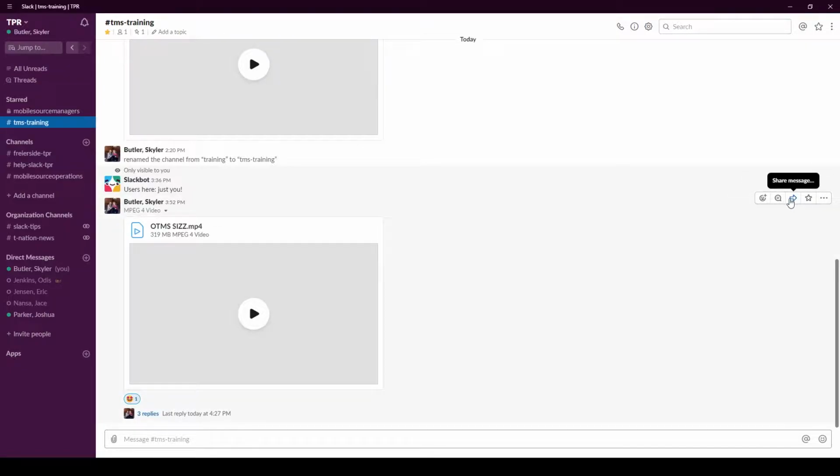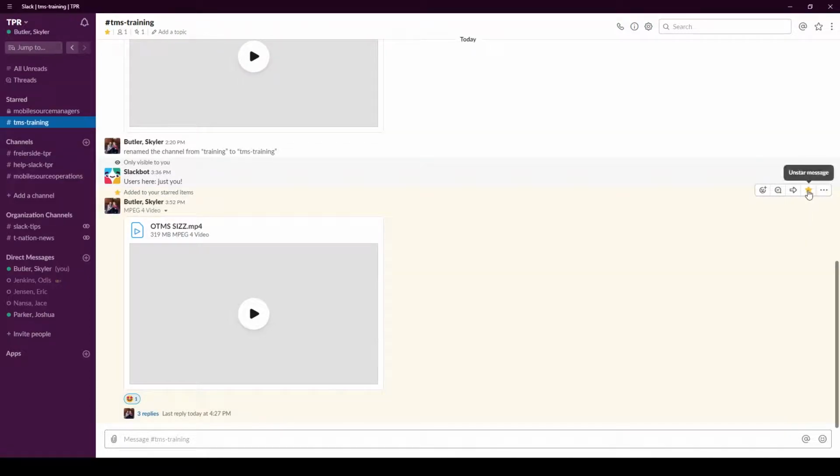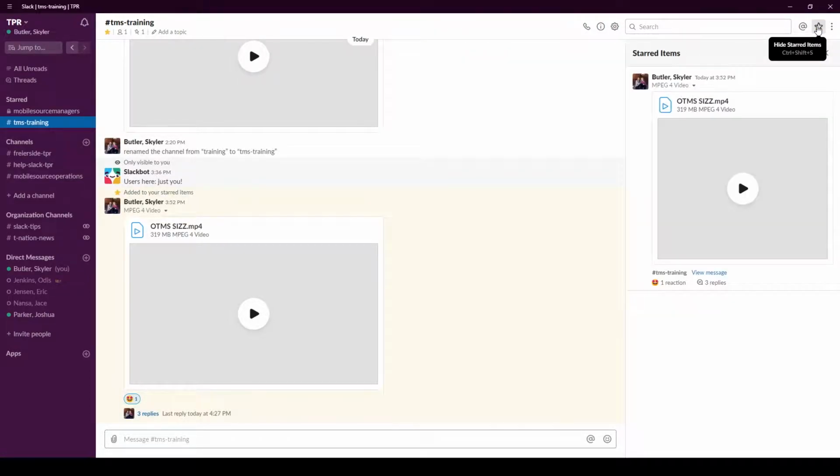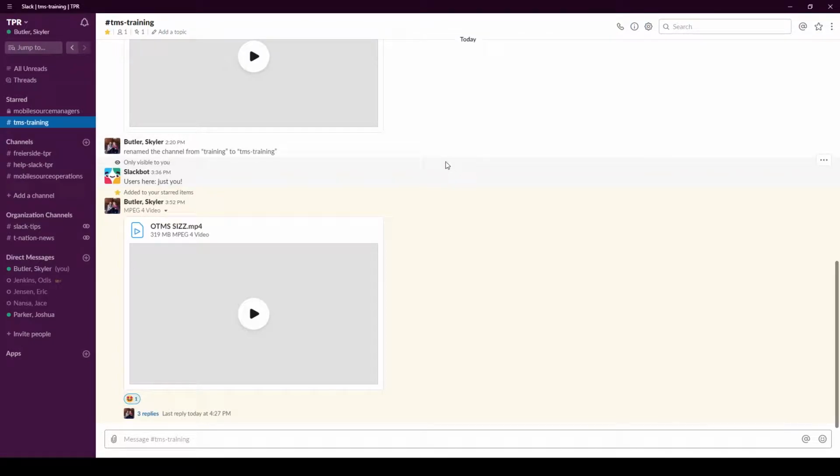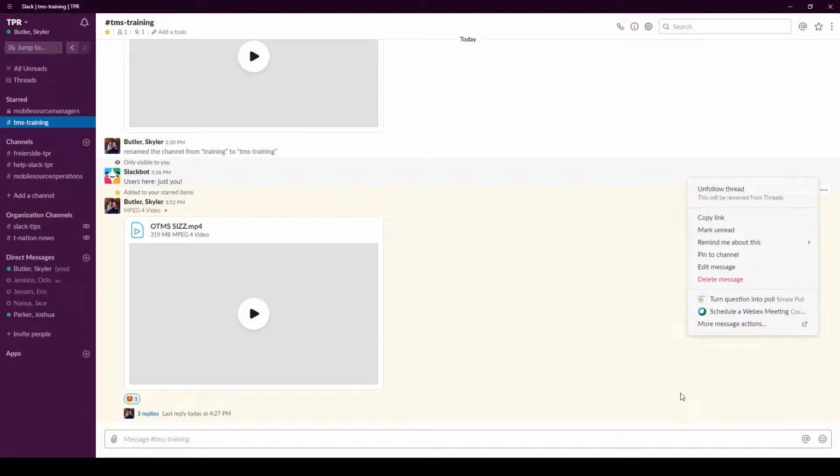Also, you can send this as a direct message to somebody, and you can star the message. So if the message is really important, you can star it, and if you just go up here to show starred items, you'll see any messages that you've starred. So if there's ever a cool link, like an article talking about how cool T-Mobile is, or there's something unique that you want to save and reference later, you can just hit that little star button, and it makes it a lot easier than having to scroll through and try to find something that was posted a month ago. So that makes it kind of nice. And then also there's other options you can do, and I'll let you hop into that.